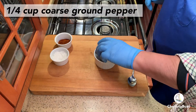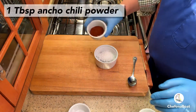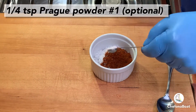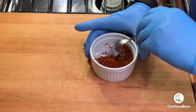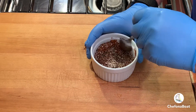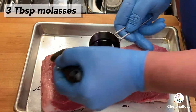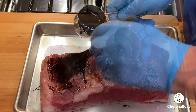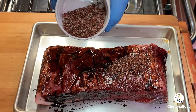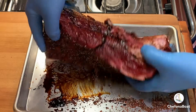There are a number of different rubs you could use, but I prefer to keep it simple: some salt, pepper, and some ancho chili powder. Prague powder isn't necessary, but it gives that pink ring that replicates the smoke ring found in slowly barbecued smoked meats. I use molasses as a base for the rub, as it helps to add extra flavor and also works to hold the spice rub to the meat. The molasses also helps to give the brisket a nice bark as it finishes in the oven.